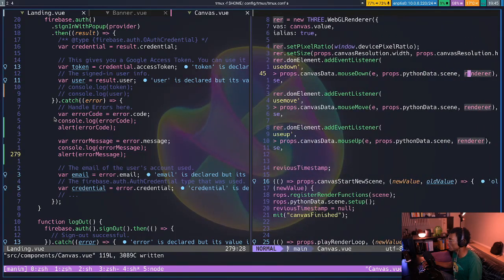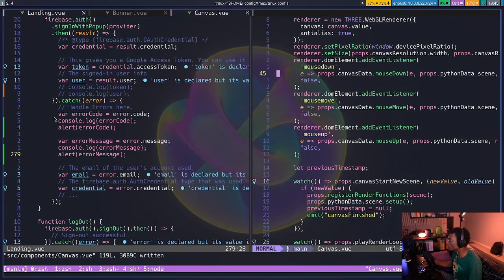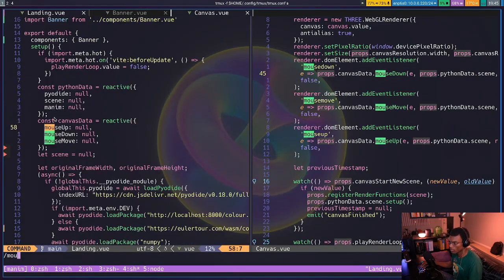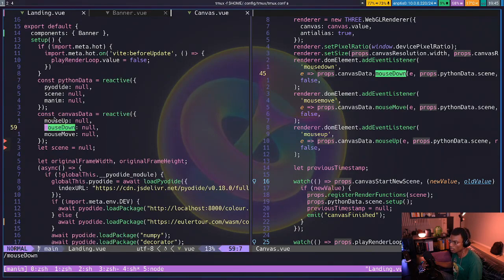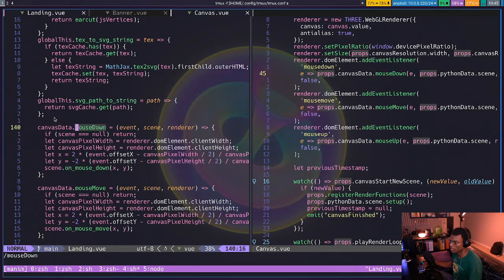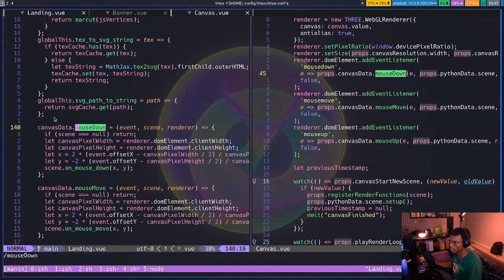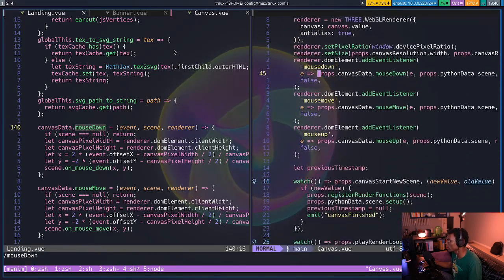Props.canvas data. Wait, what in the world? Okay, it calls this. I forgot how all of this works. Like, this never updates, does it? Oh, this does update, because each time there's a new scene, I set this again.